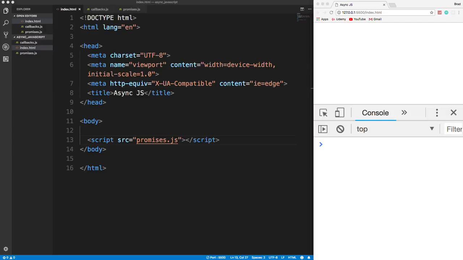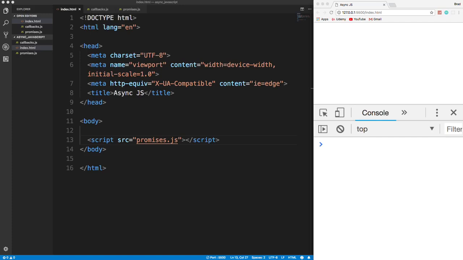So this is where callbacks come in, and callbacks were used for a long time until ES6 was released, or ES 2015, where promises were introduced to the language. And promises give you a more elegant way to handle asynchronous data. And then I think it was ES7, async await was introduced, which is still dealing with promises just in a different way, or dealing with the response in a way that's a little more elegant, and it looks more like synchronous programming rather than using the dot then and so on, if you guys have ever used promises.